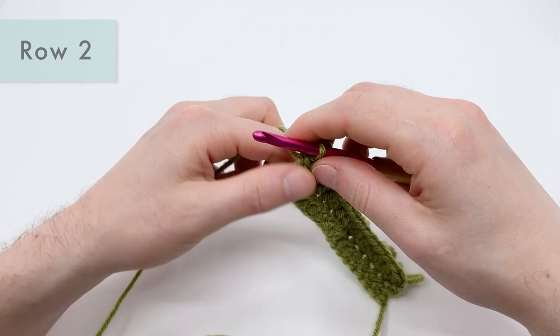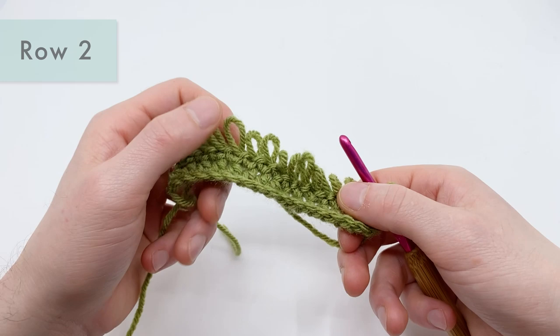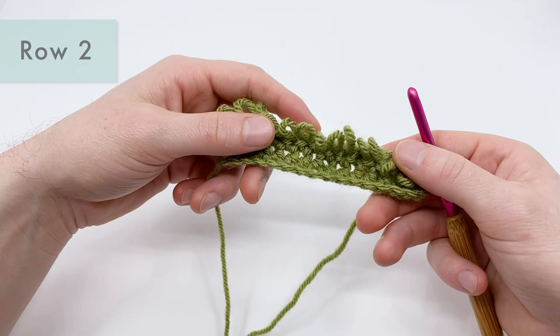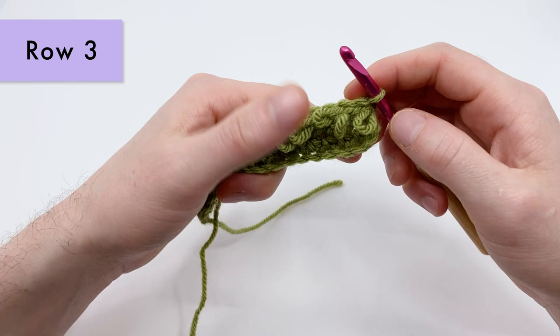Okay, and now we can turn it around. Again, we're going to turn the same direction as we always do. And here you can see all of our little loops. When we're done here, we're going to cut these loops to make them into grass. Between these rounds, I find that doing half double crochets is the best. So we're going to go back across by doing half double crochets. Let's just do it really quick to show you.